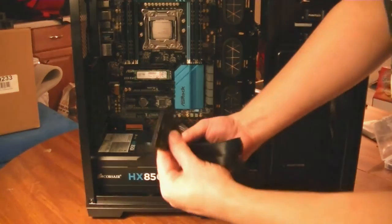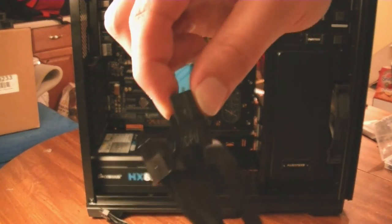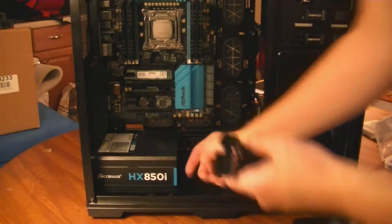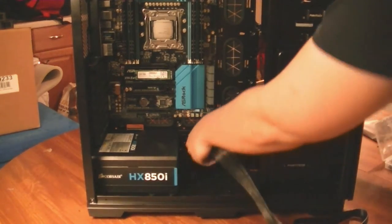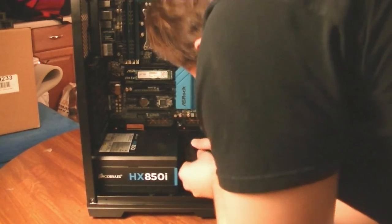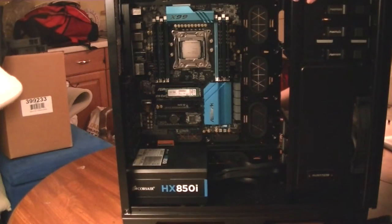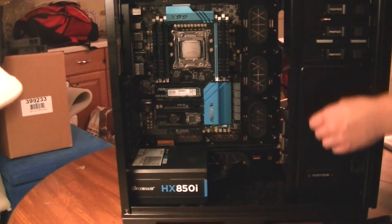You're going to need a 24-pin connector from your power supply bag and an 8-pin CPU connector — nicely marked on this particular Corsair power supply. I'm actually going to be routing this through the back grommet. You want the one that's kind of separated — if you look at the actual power supply, there's a little bit of a gap and the actual plug on the motherboard is seamless. So this one is going to loop out the back. We'll worry about cable management later. I'm going to plug this guy in.